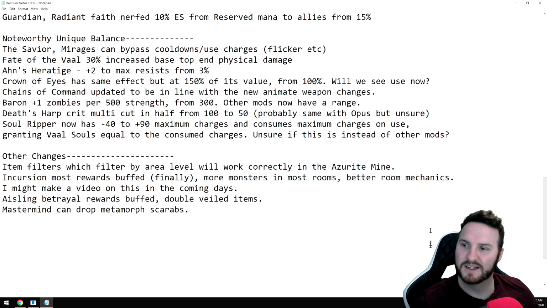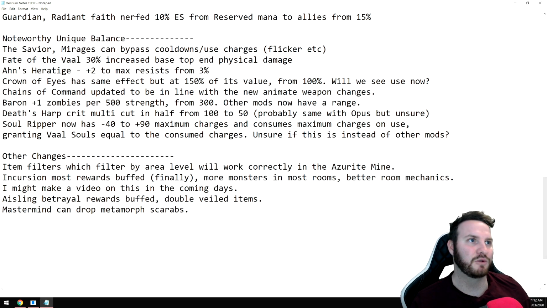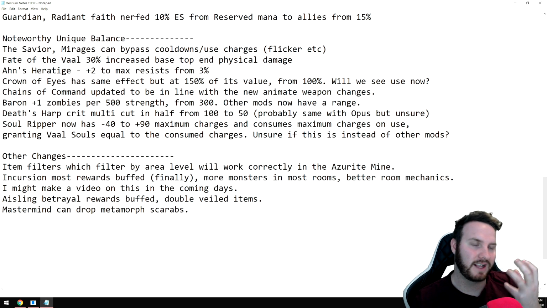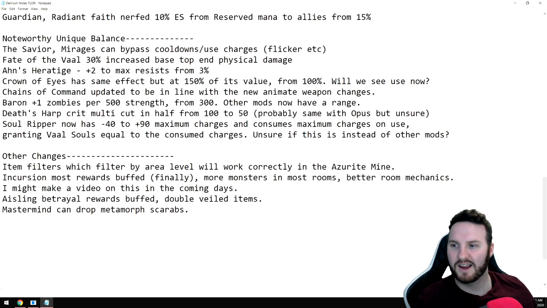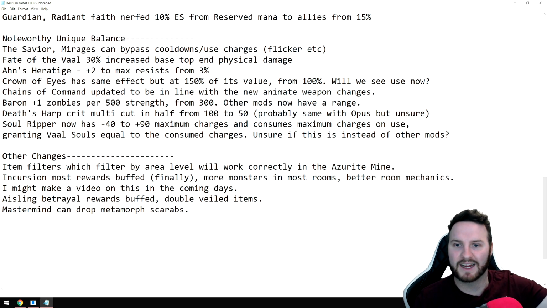And some other changes: some item filters which filtered by area level will now correctly work in the Azurite Mine. Incursion, most rewards buffed, finally, thank God. More monsters in most rooms, better room mechanics. So for example, Tier 1 Breach actually has a breach in it now, rather than just some of those clasped hand things. And they get more and more as you rank up the rooms.